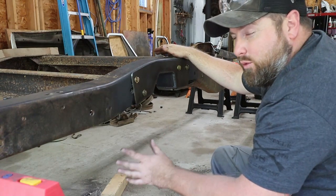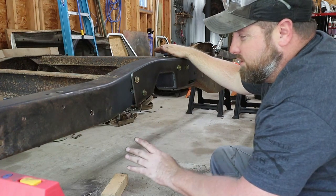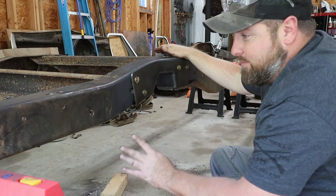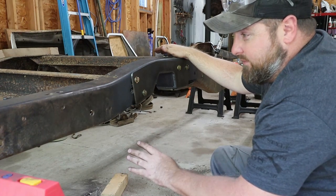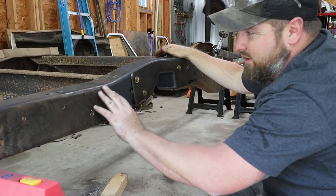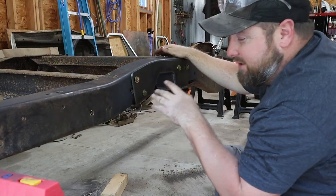We're going to be using a POR 15. That stuff dries hard as nails. I really love it. I've used it on another restoration project. One thing I love about it is the fact that it self-levels. You can spray if you want to, but I just use cheap paint brushes and it gets in all the crevices and leaves a real smooth finish, but none of that. That time will come. I'll explain it all later.